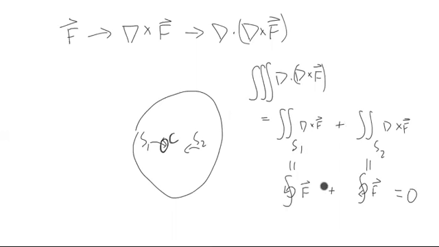Now, each one of these would be equal to the line integral, but in different directions, because if you're on this surface, the line integral is going one way, and on the other surface it's going the other way. From one side it looks counterclockwise, from the other it looks clockwise. That just means these are the negatives of each other, or opposite signs. So when we add them, we just end up getting 0.